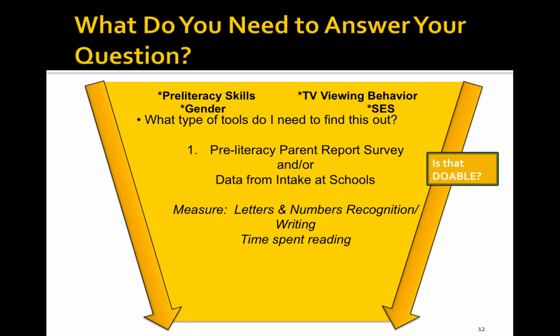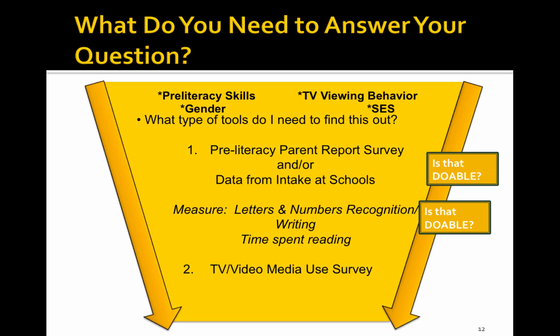I decide that the parent report survey is the best way to go. And I found a measure that looks at letters and number recognition, writing, and time spent reading as the measures for pre-literacy skills. So now my hypothesis can be even more specific to these areas of pre-literacy. Is that doable?